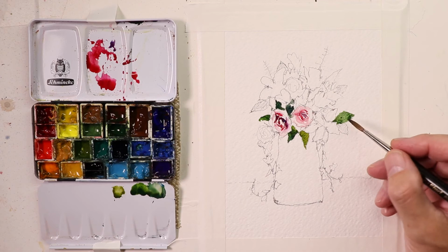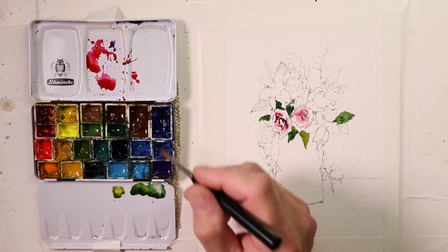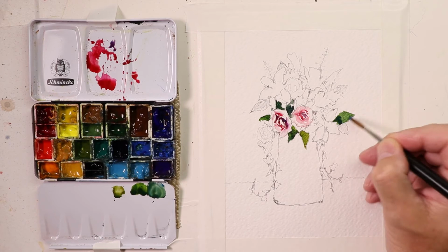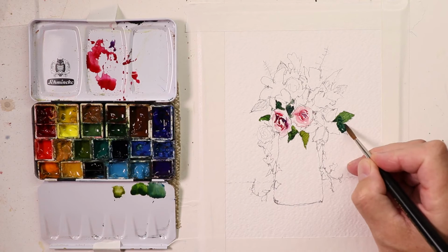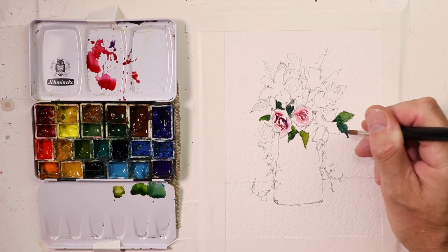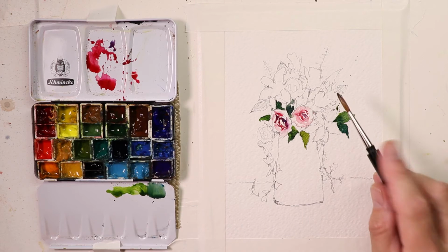Sometimes what I'll do is, this is a little more stressful doing the roses here. It's more fine work. So I'll do a little bit of that. Then I'll just go to another area where it's a little bit more simple. These green leaves here, these are kind of simple, right? So if you start to feel tight, like, oh, I'm stressing over these flowers here, start a few of them, and then you move around the painting and you come over here, do a few of the green leaves. Those are simple, just to do the green leaf forms like so. And next thing you know, you're kind of helping yourself to de-stress a little bit as you're painting around the painting. And we'll just do a little splash or two. That always helps.